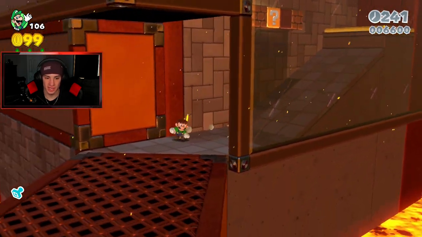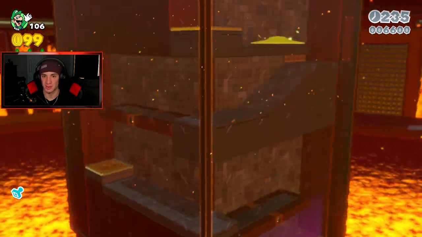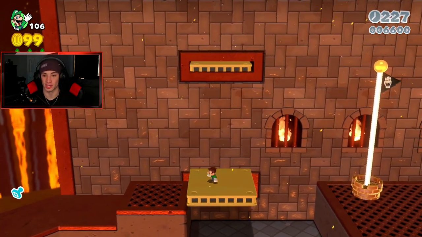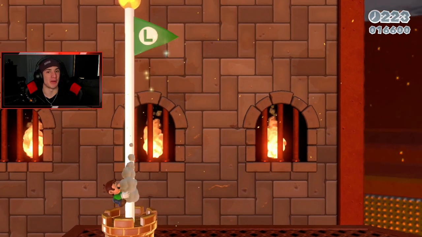There's no mushrooms. I already checked earlier, but that's totally fine. Oh, ooh, I hear an electric guy down here. I heard one. Kind of scared me. But there we go. Brings us all the way up to the top. And we can hop on this platform and hopefully get ourselves top of the flagpole with Luigi. He's goated with the jumps. Let's go. It's too easy with Luigi, man. And that rhymes.